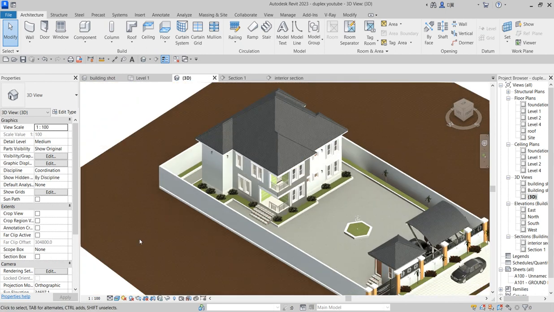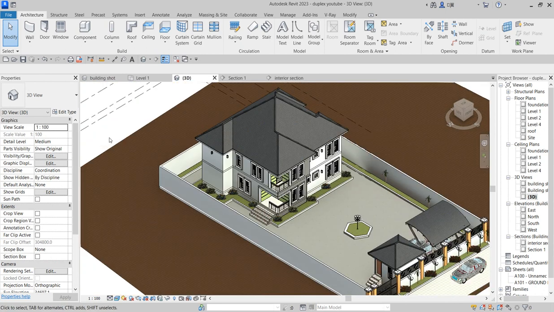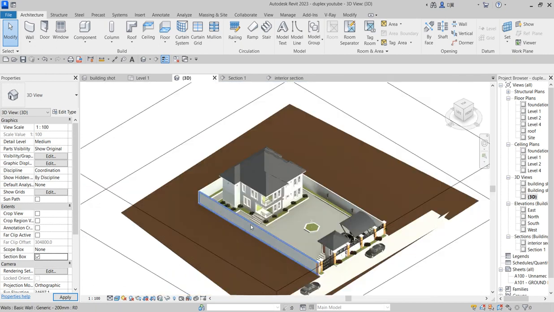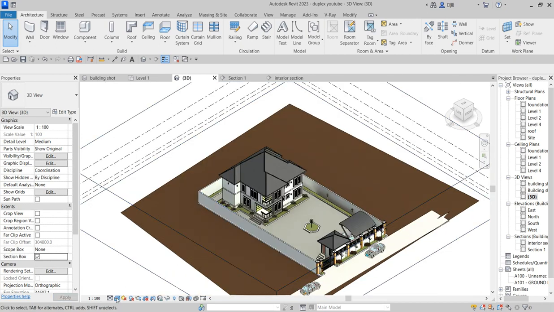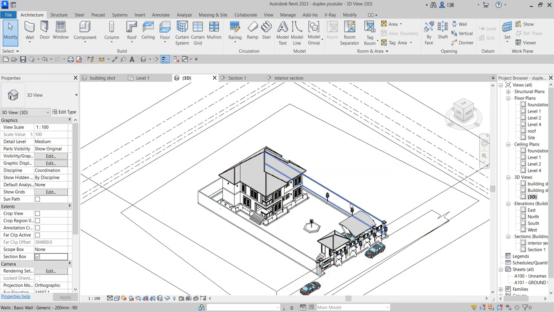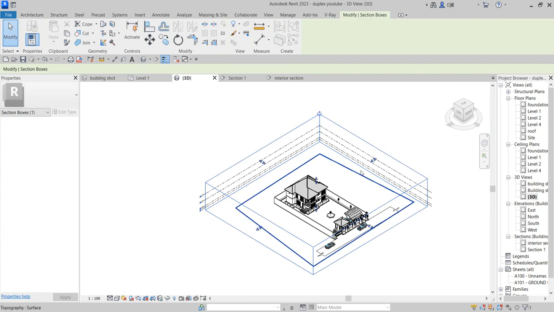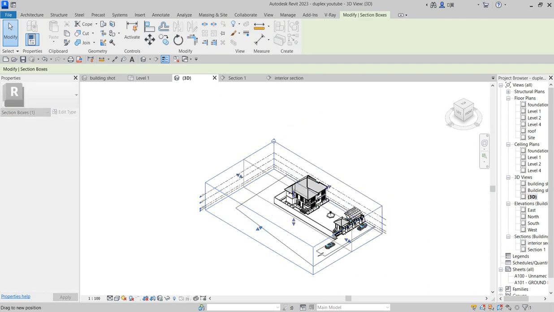I want to capture the moment of the box. So how do you do that? You come to this place and say section box. Your section box will come out in real time. Set graphic display to hidden line so that you'll be able to adjust quickly without dragging. So do that.